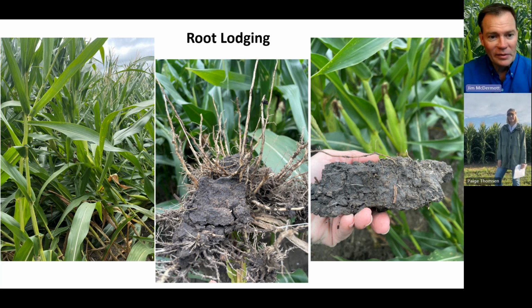Yeah, and it is always tough to estimate anything on an exact percent. There's a lot of factors, and of course the amount of moisture we get from this point on, and really, to me, most of the issues with yield loss comes in harvestability issues or ear loss or stalk rot. So that's yet to be determined. I think the thing we've got going for us is a lot of times when we have root lodging, it can be more rootworm induced, like you had mentioned, but in most cases we don't have that this year. And so, at least we've got roots that are a little better, a little healthier.